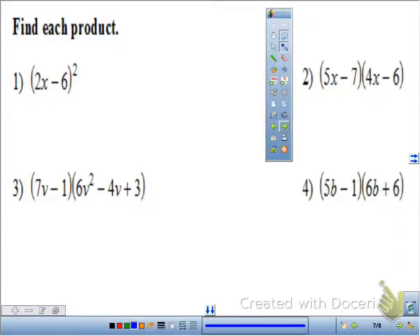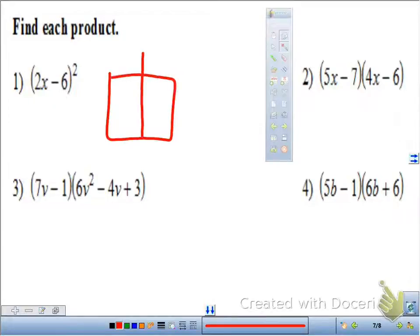All right, let's take a look here. Number 1, okay, most missed problem whenever I put it on power assignments or unit exams, because we try to do this like the power property. Remember, we got to make our 2 by 2 box. Okay, this means I have 2x minus 6 times 2x minus 6.